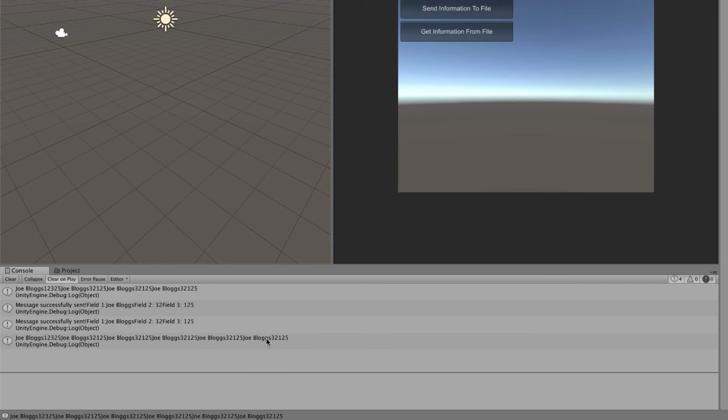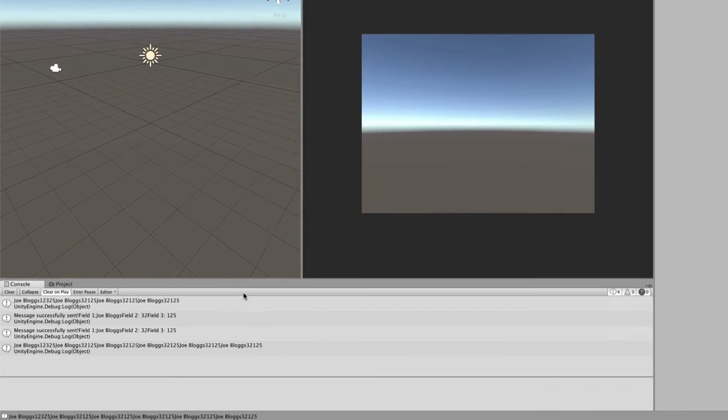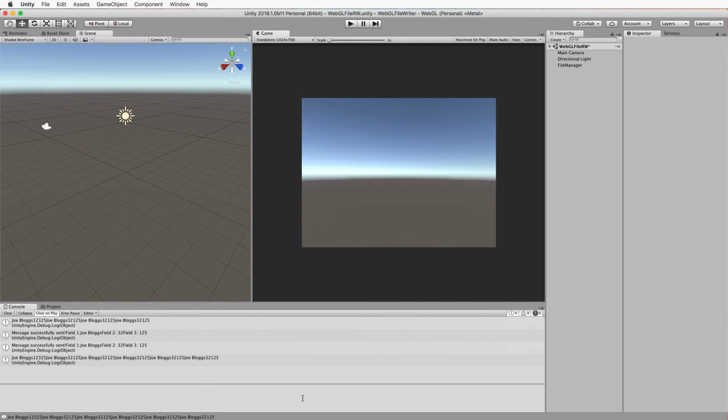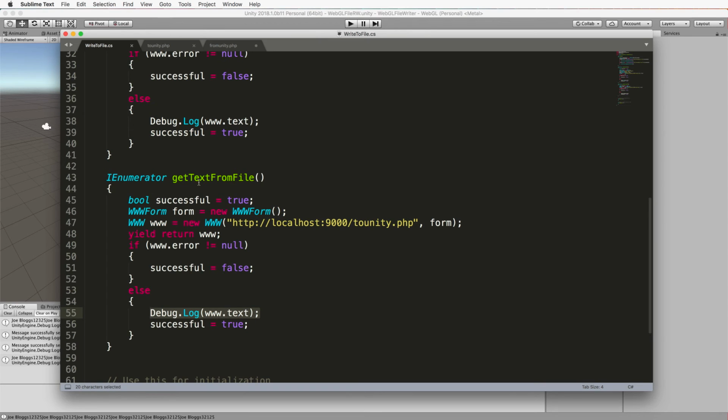Now, what you can do, stop playing, is that if you don't want to have two PHP files, one that is putting in a file and one that's getting out of a file, you could send through a parameter to the PHP script saying what you want it to do, and then have an if statement in there. So let's have a quick look at dummying that up and see if we can get it to work without too much heartache. So we've got a get text from file.